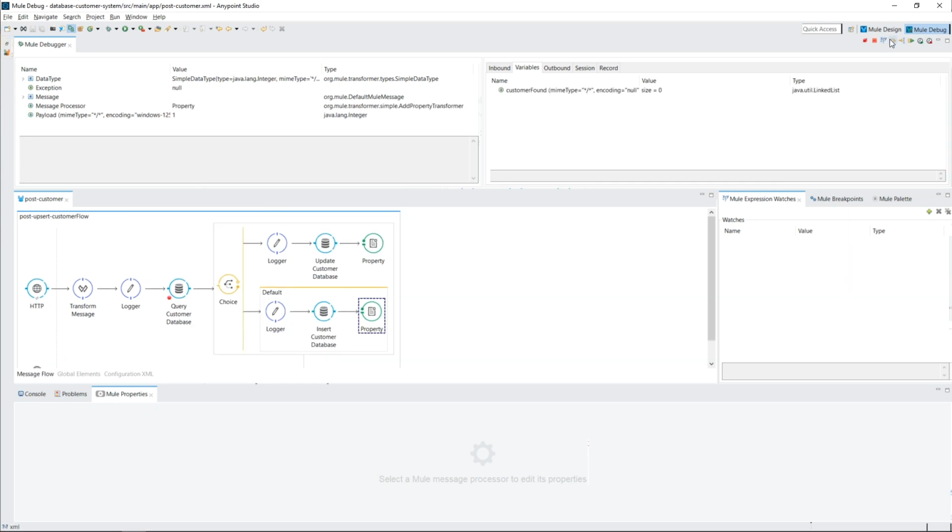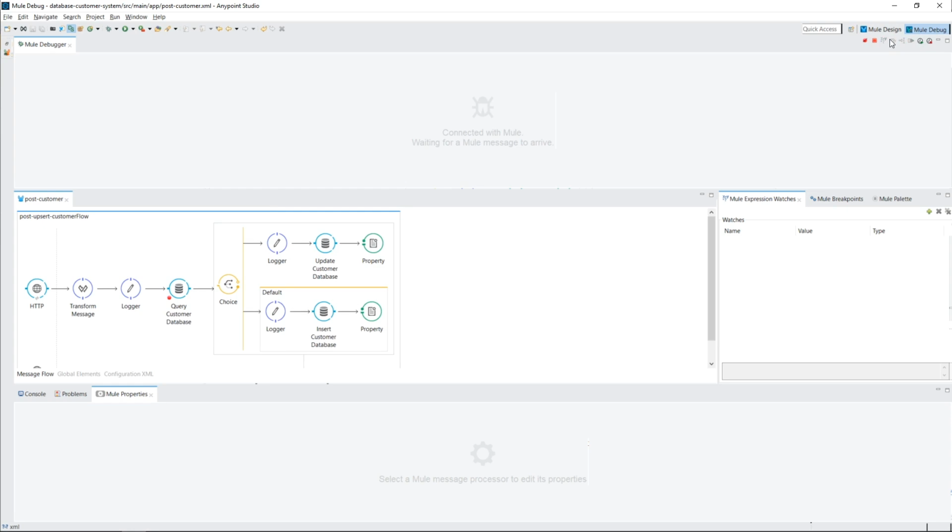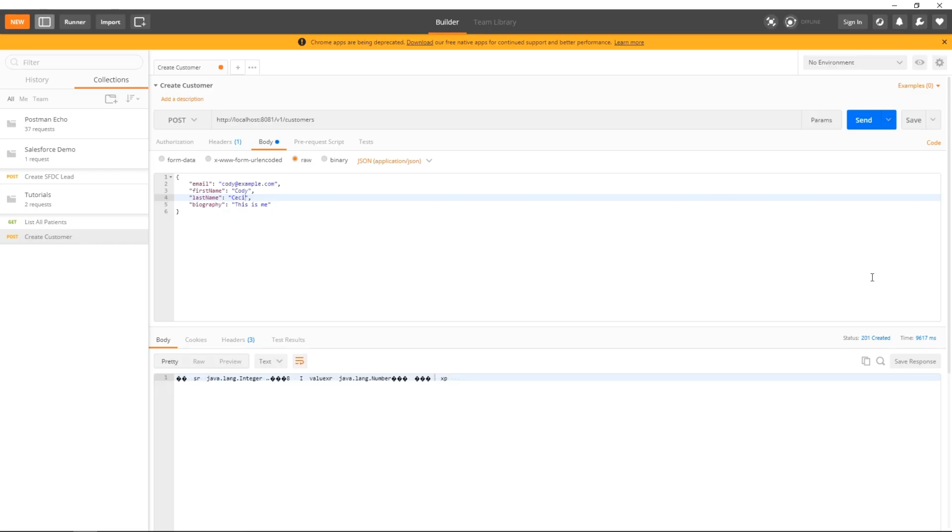Becomes an insert. Set the outbound property to 201. And hopefully we got, yes, we did, a 201 created. And you may not think these HTTP statuses are important. However, you never know what the calling client might do with this. They can now implement logic based on whether we actually created a record in our database or updated one.